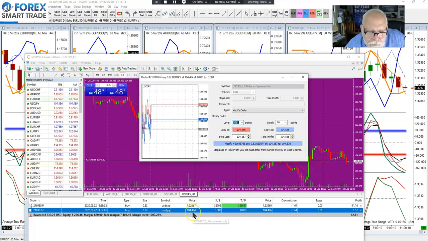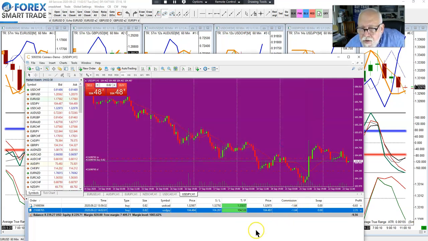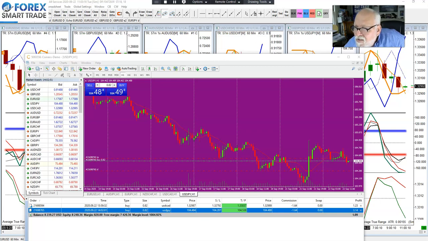On the yen, the decimal place is the second from the far right. So if I want to get 5, I'm going to go 104.48 to 0.53. 534. Well, that's close enough. I'm going to leave it. And we will wait. So today we took 2 trades, 2 buys using the thick orange line trade. Any questions?